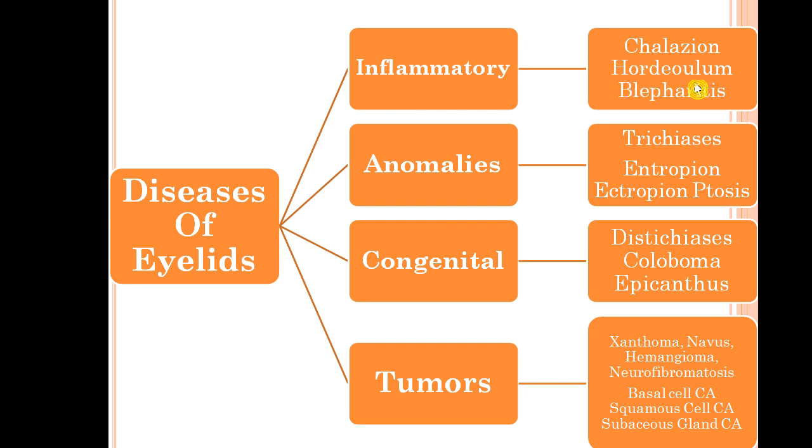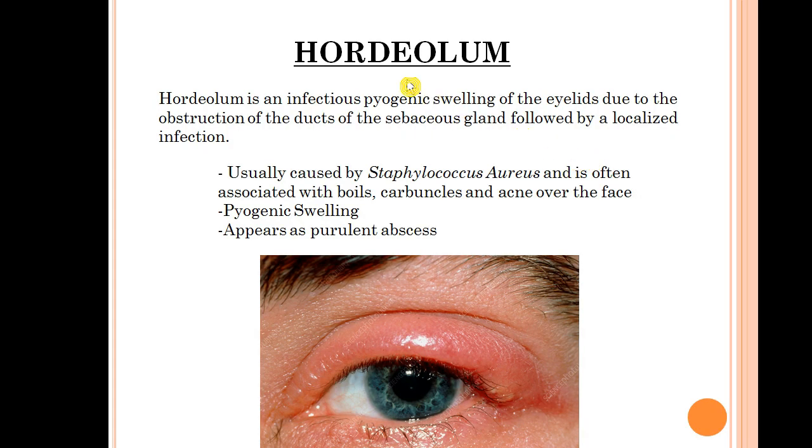So now let's talk about the hordeolum, what exactly is hordeolum. So hordeolum is an infectious pyogenic swelling. Let me remind you of the previous one, the chalazion. In that we have studied that it is a non-infectious swelling. However, hordeolum is an infectious swelling, and since it is infectious, it's also pyogenic.